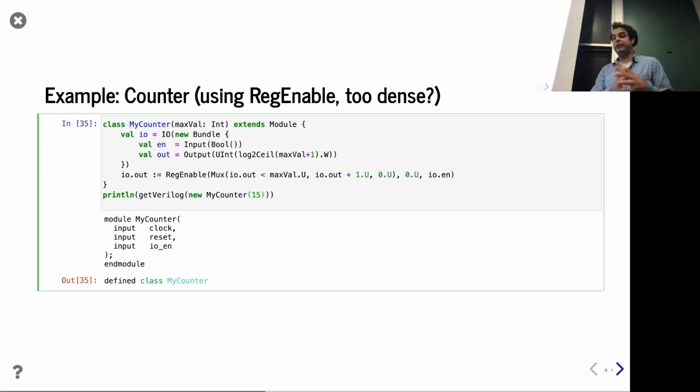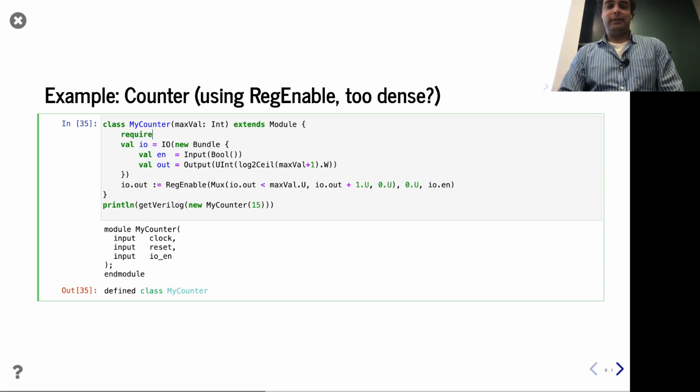One place this comes up, for example, is if you have a memory with only one element in it. To address that takes 0 bits, right? Because it will prune away the addressing logic, and now it's just a register. It can do that. So it's a good question to ask: gee, do I have any constraints on this? Notice in my code, I probably should have put a require statement saying, hey, you better give me a max value greater than 0.